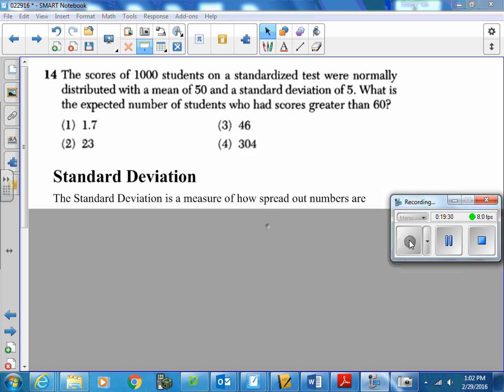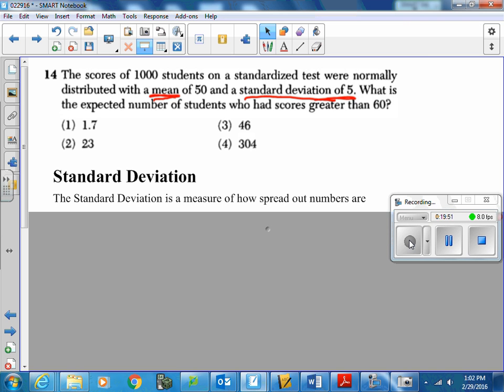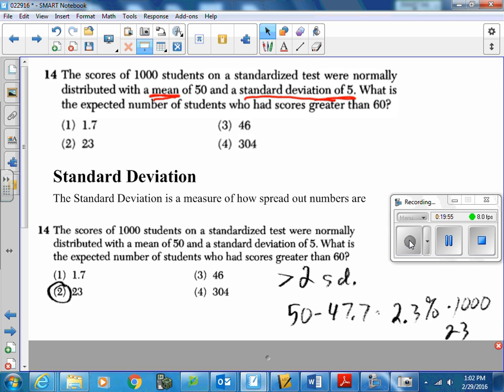Well, if you're looking at mean, for one thing, this means average. Standard deviation of 5. Standard deviation is basically a measure of how spread out numbers are. And it's something we're going to look at, hopefully have time to look at more in depth later in the year, if we have time. I'm just going to go ahead and show you an answer. Someone did an answer key action. I want to look at it and then I want to talk about how they got this answer.